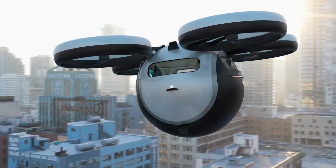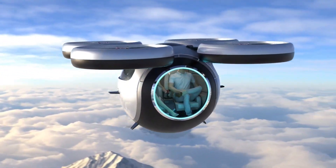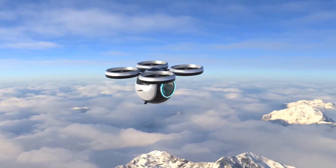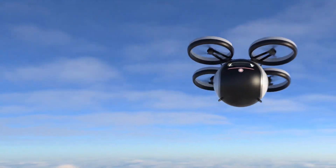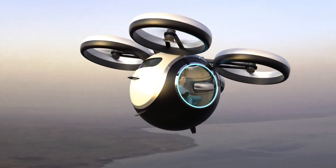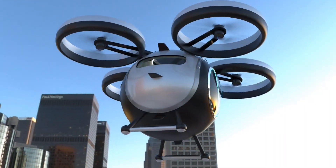Stratosphera Volatile overview: a futuristic eVTOL electric vertical takeoff and landing vehicle developed by Italian studio Larini Design, aimed at reshaping personal and urban air mobility. Key features include an ultralight carbon fiber body with a spherical space pod aesthetic, seating up to two passengers, and a propulsion system equipped with four double rotors powered by dual electric engines.